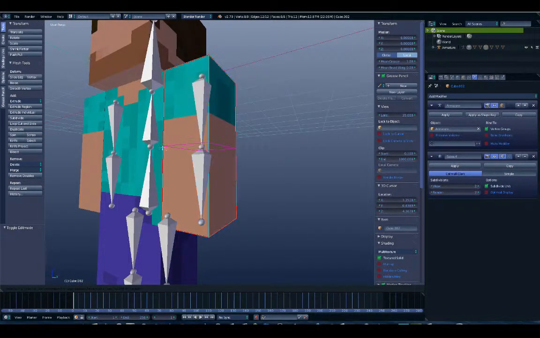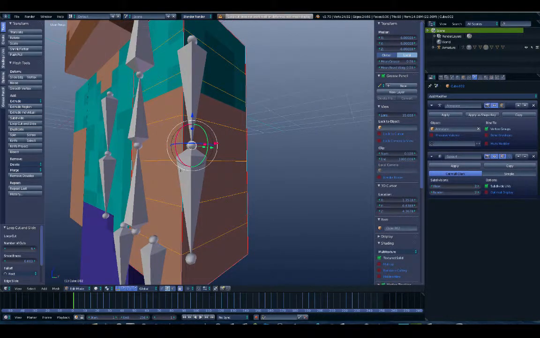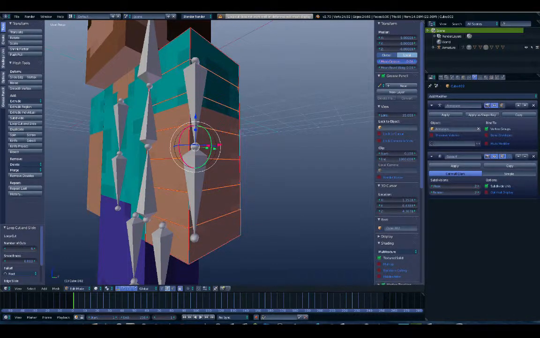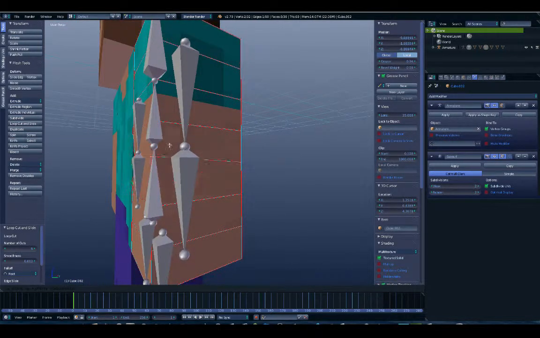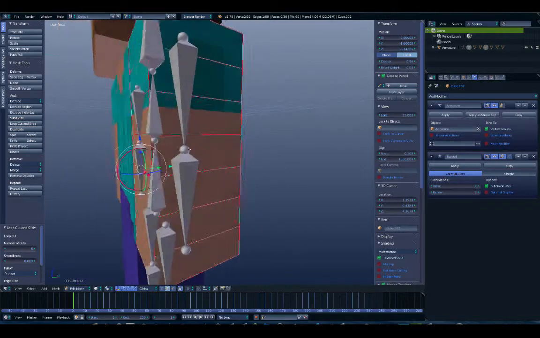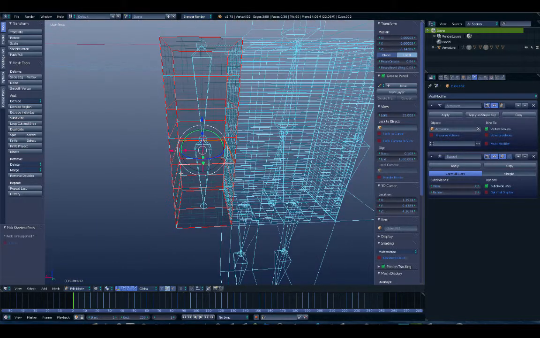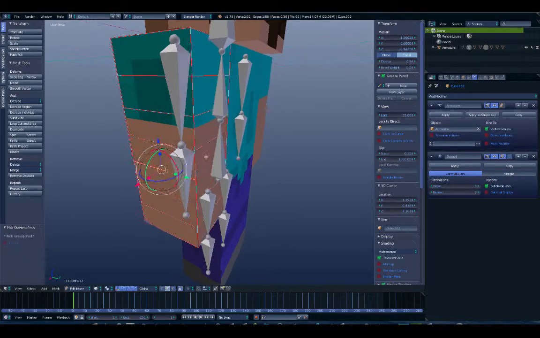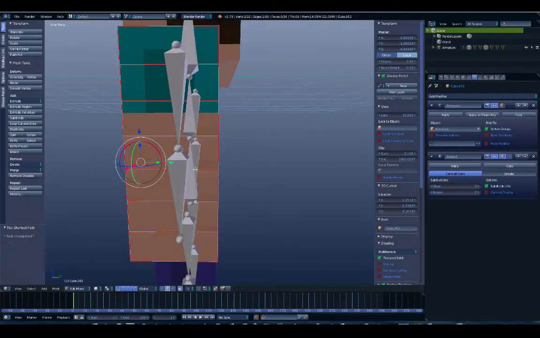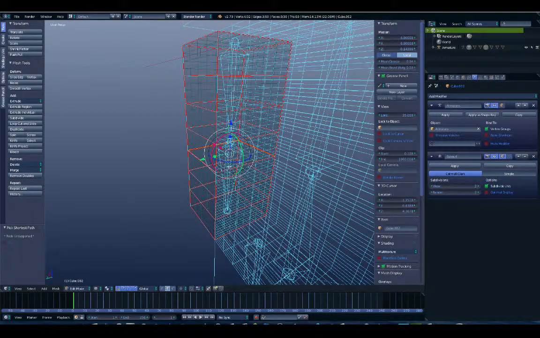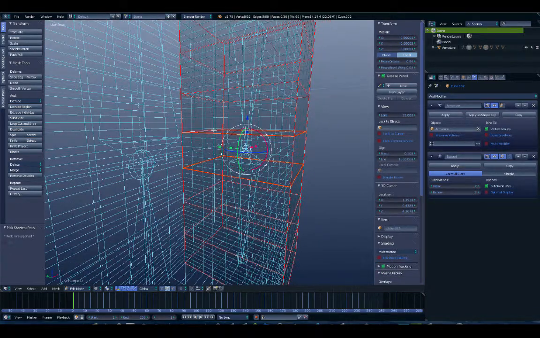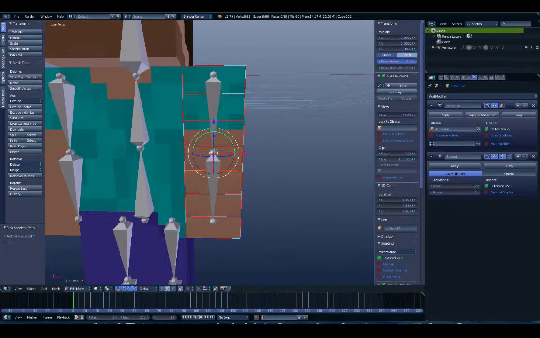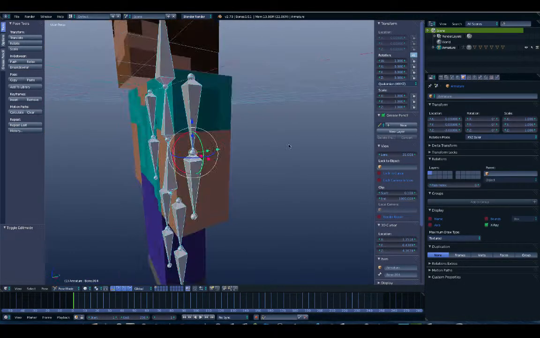Okay. So let's add 6, like we did before. And now make all of those a mean crease value of 1. Except for the middle one, or the middle 2, I guess. So we will select this row of middle ones by shift clicking just all of those like that, and the one above it we will shift click all of those. Now change the mean crease down to 0. Now how does that look?